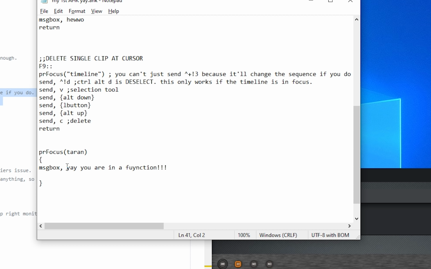And then what I can say is, yay, you are in a function. The parameter was, and in this case, I have to encircle it in the percentage sign. And that means that instead of just saying Terran, it will actually give you the value of Terran. What is the value of Terran? Well, it was the first parameter given to this function. And what was that? The word timeline, right?